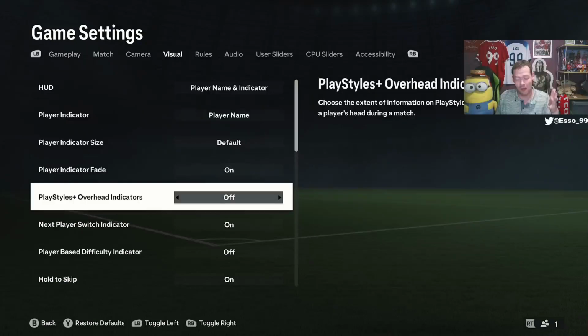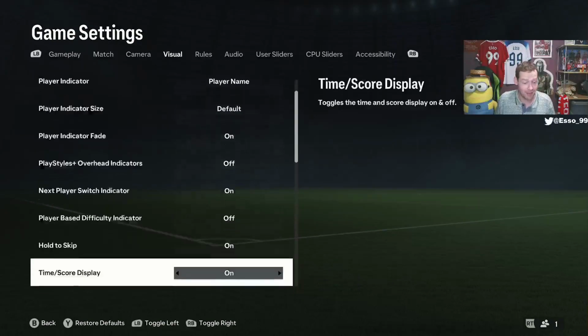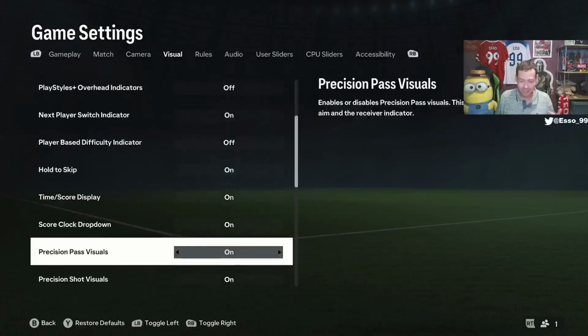I have the player style thing turned off because I just don't want that blocking my vision. Next, player switch indicator. Now I know some people like to have that off, but I always like to know who I'm going to switch to, because then I can complain when that doesn't happen. Time and score, obviously I have all of these things on.